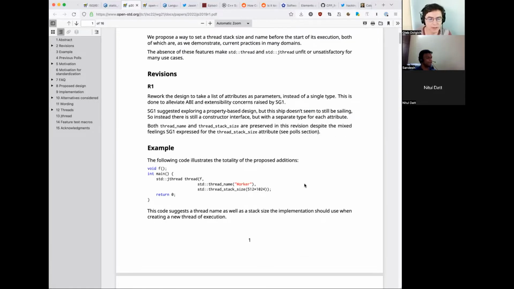Names for threads are useful for debugging, I guess. In Windows, for example, many system objects of this level have names. So yeah, this would be a useful feature. But we do have IDs, right? Thread IDs, which can also be used. I mean, what does a thread name add as a benefit?